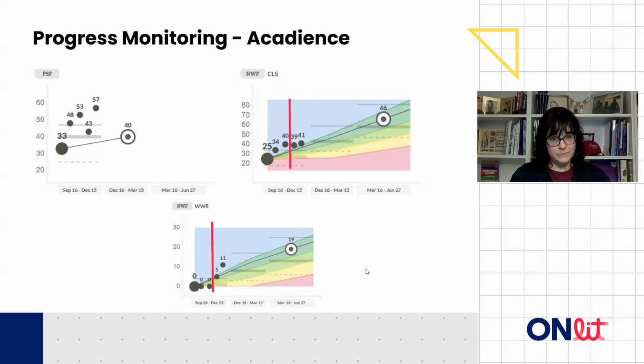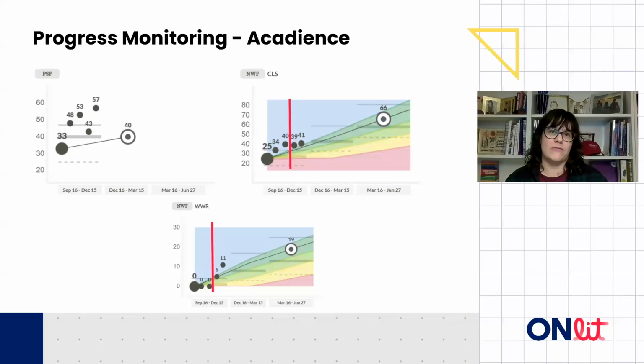So I changed my instruction. This red line shows the exact moment when I decided to do things differently. I got 3 zeros in a row. She wasn't making any changes. She wasn't making any progress. So I changed what I was doing with her. And you can see from the moment that I changed what I was doing with her, her ability to read whole words skyrocketed. She went to 5 and then doubled that again. And that's because the data showed me that I was not effective. So I changed what I did. And now I found something that was working for her.